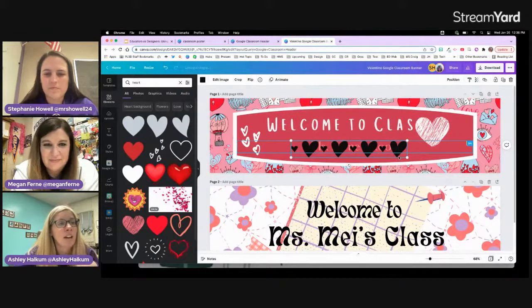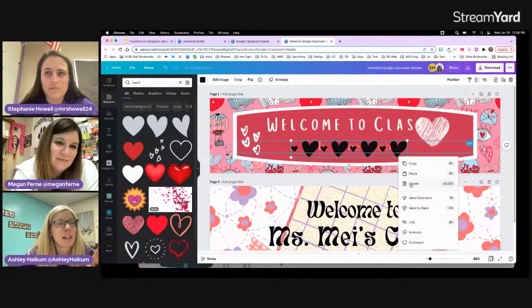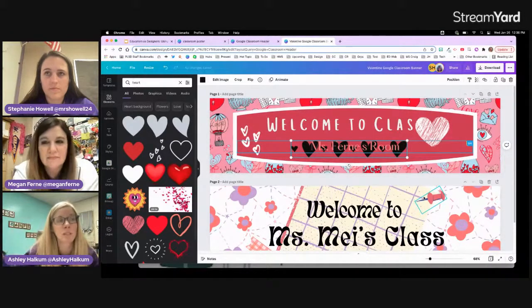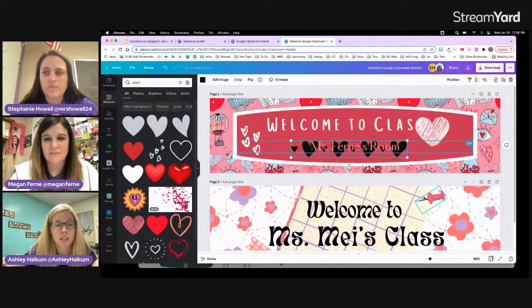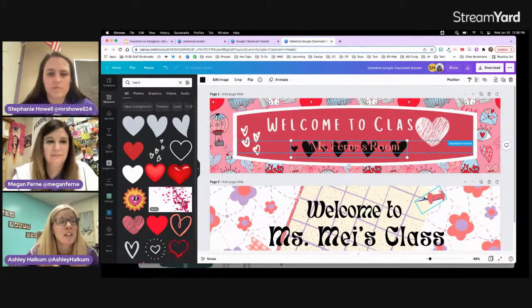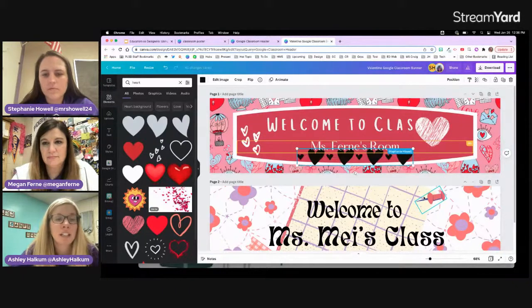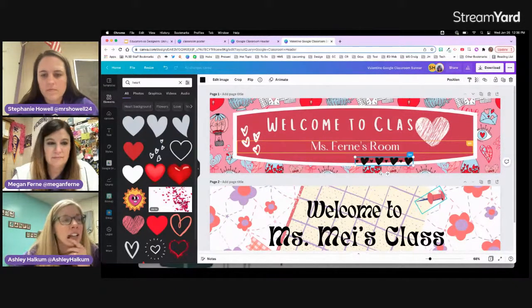So if I click on the black hearts, two-finger, one click, I'm going to send backward. And now the words Miss Fernie's room are in front of the black hearts. So when you're layering things, sometimes you want things in the front or the back. Depending on your design, you might not have a background and you could just send something to the back. But pay attention to that too. You can bring things to the front or to the back.